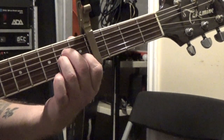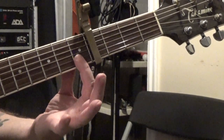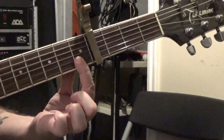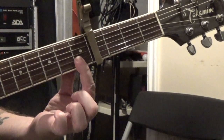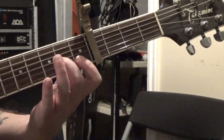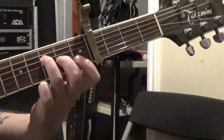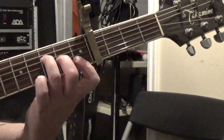And then we have F. So you're going to take your 1st finger and bar it across the 1st and 2nd strings on the 1st fret, and then your 2nd finger will be on the 2nd fret of the 3rd string, and your 3rd finger will be on the 4th fret of the 4th string.